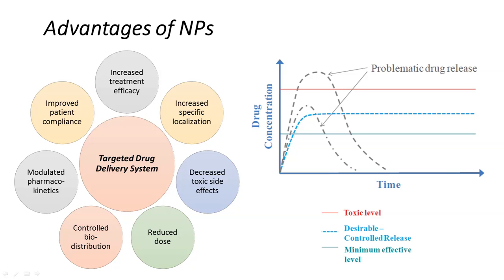Here the red line is the toxic line. Below this blue line means that the drug is ineffective. That concentration is ineffective. So when we administer the drug to the patient, we want to have them in between these two barriers. We can design nanoparticles to have sustained release of the drug inside, as opposed to just an instantaneous degradation and release of the drugs, just spikes and dips. We can have sustained release, which is much more desirable for the patient.